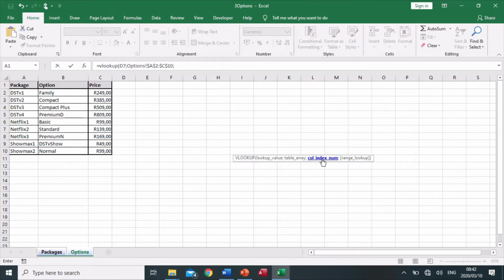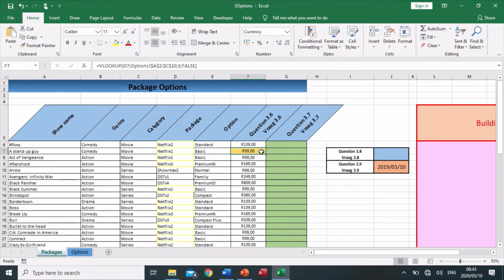That is the number of the column where the value is. Now if we look here, this is column 1, column 2, and this is column 3. So the value is in column 3, so I'm going to type in a 3. Then next parameter over here says false exact match. That is what I'm looking for, so I'm going to double click on there and then push enter. And there's my answer.